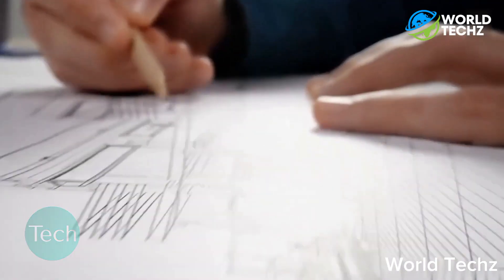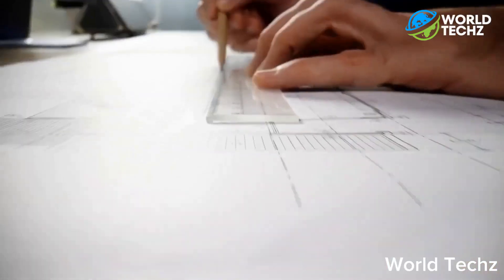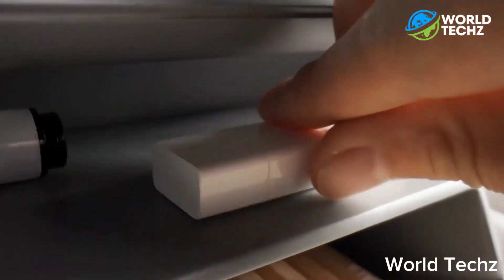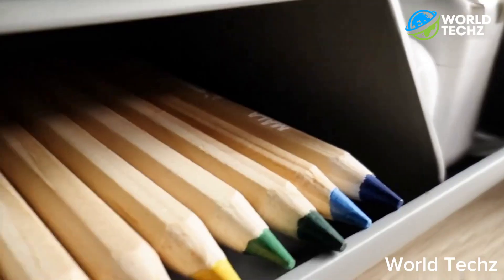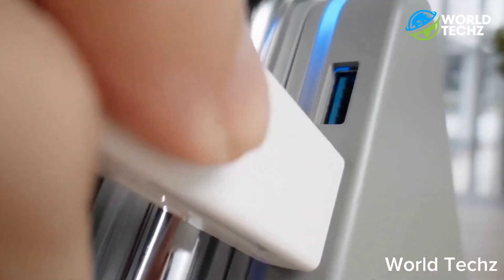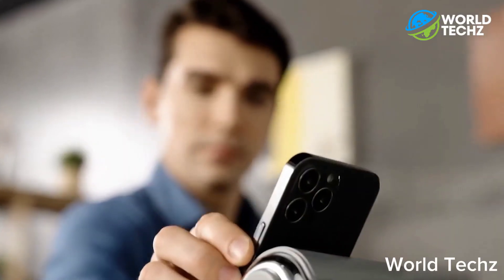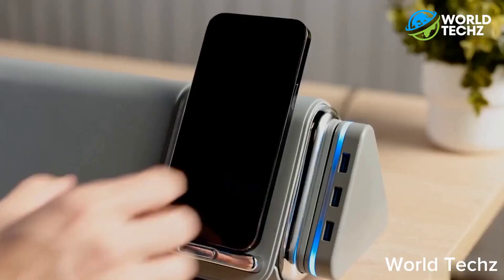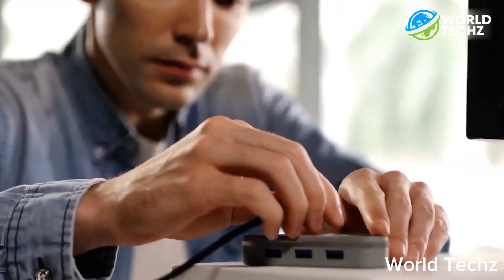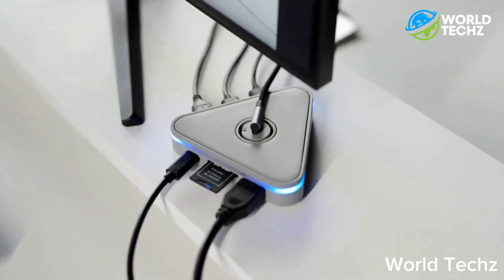Prisma. You're ready to start your workday, but you can't find anything in that messy chaos you call a desk. Well, you're in luck, because Prisma is here to take your working environment to the next level. Prisma will keep your desk organized — it puts everything you need neatly in reach, from your everyday pens and pencils to larger items like notebooks and phones. Prisma is embedded with a one-click hub equipped with pass-through data tech, allowing you to connect USB peripherals, including keys and hard drives, straight to your desktop or iMac. It also has wireless charging capabilities built into its desktop phone stand, making it a decluttering, phone-charging, data-hubbing one-stop shop. Prisma's data hub is also completely detachable, so you can take it with you anywhere, keeping you connected to your devices while on the go.